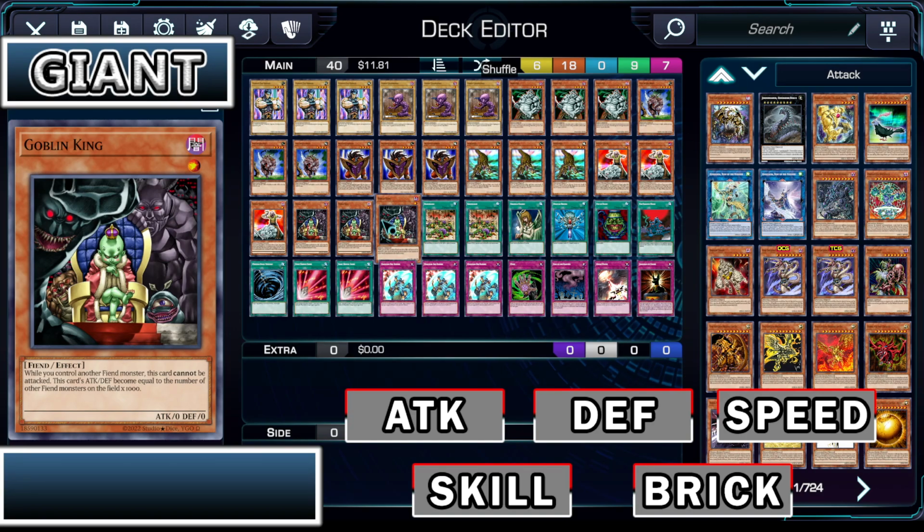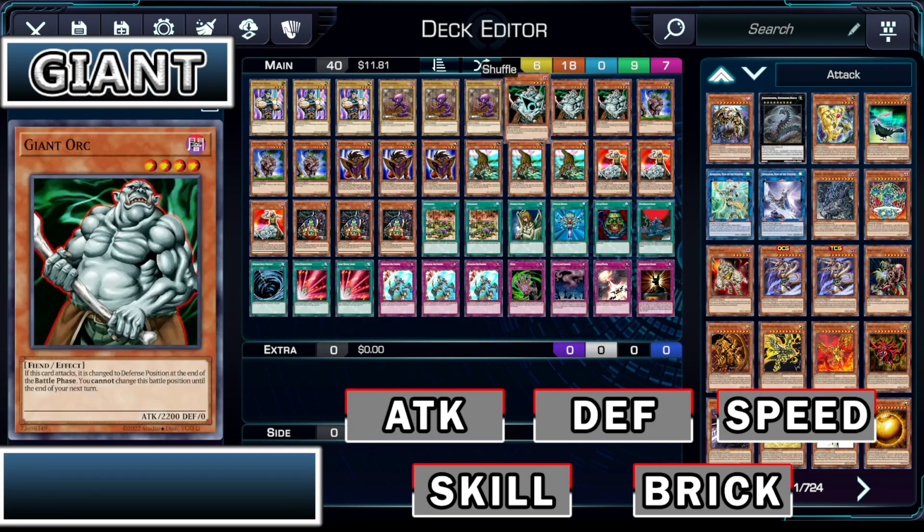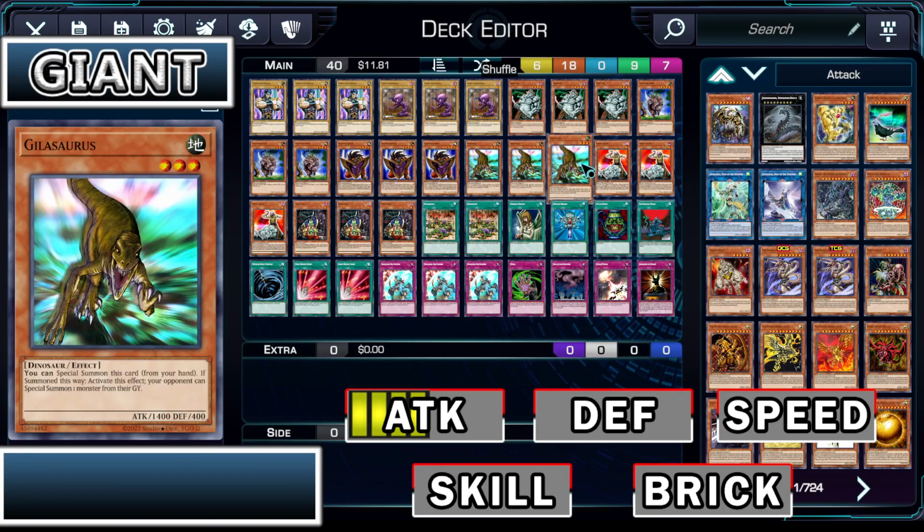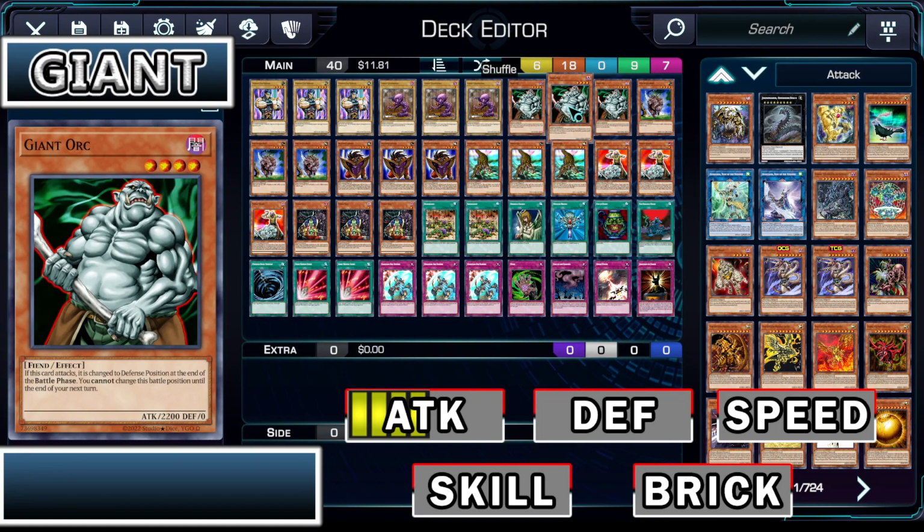Overall, I can give this deck, because of the weird mix of high attack and low attack, a solid average 4 bars. This Duel Giant deck has a 4 bar in attack, only because Giant Orc is like destroying them with all this attack stat.